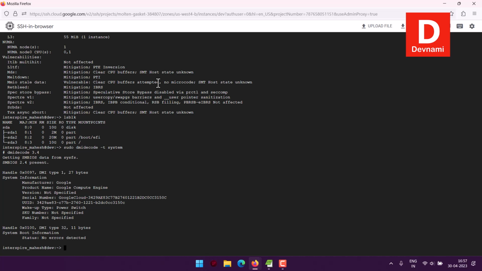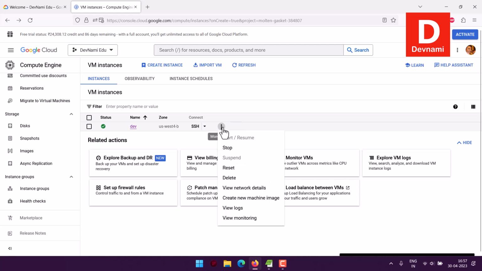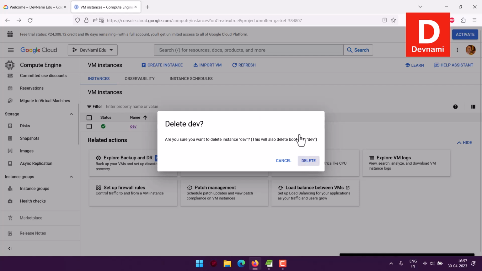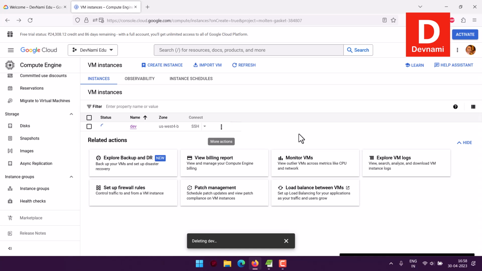So let me exit this and let's see if that works. So if I click exit, it should close this particular browser, and there you go. Now if I want to delete this particular VM instance, I will simply click more actions and I can click delete, right? Now we already removed the instance in that window. Then we came here to totally kill the instance from our Compute Engine dashboard. So let's take a look at that part.